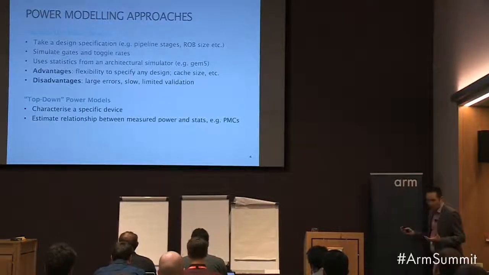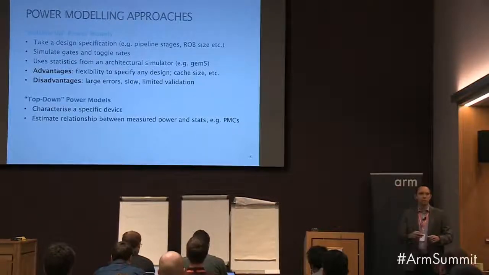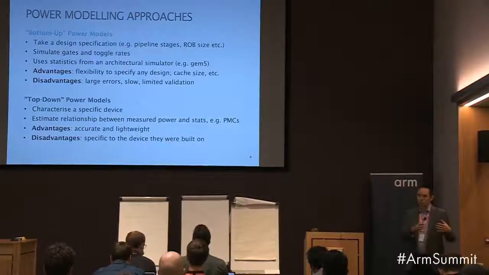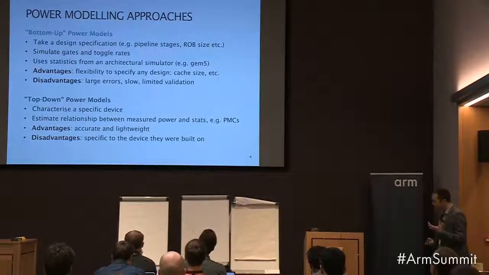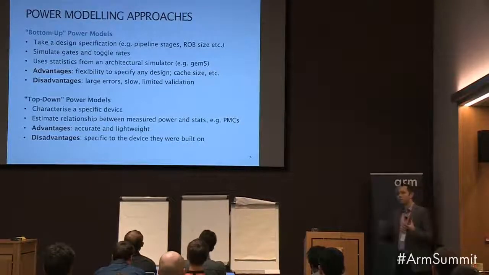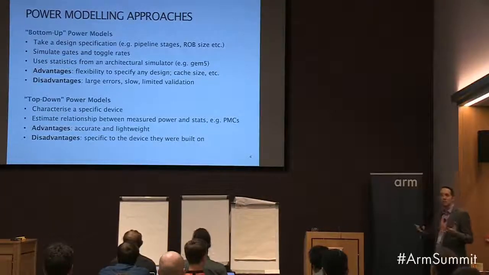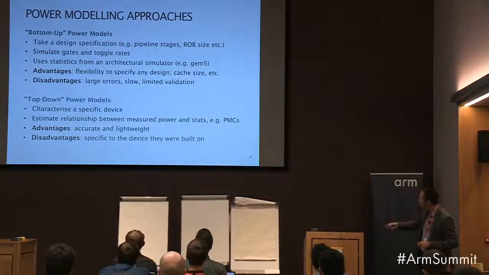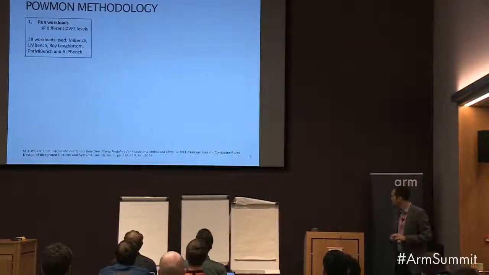The other approach is to come at it from completely the other perspective and take a top-down approach where we start with a particular device, we characterize that device, and we try and form a model or form the relationship between some statistics on the device and the power consumption at that time. The benefit is they tend to be a lot more accurate and lightweight, so you can run them very easily at runtime with little overhead. The disadvantage is it is then customized to that particular device that you've characterized. And it's the second approach here that we use and that we've been looking at through the research so far.